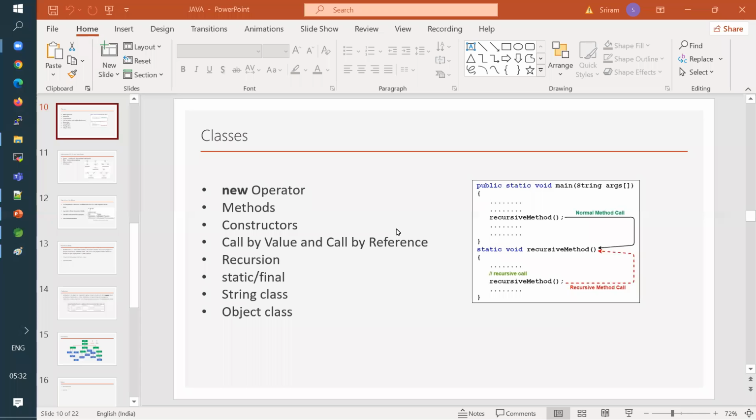Static value variable, and how to use that one. You can change a value when and when not. That's what we saw. And it's kind of final value.